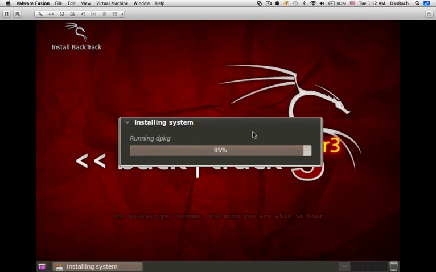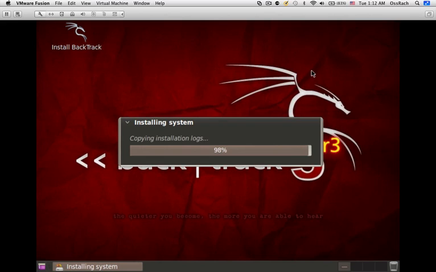Alright, as you can see, now we're almost done. It's 95%. And we are just waiting for a few packages to be set up and installed.